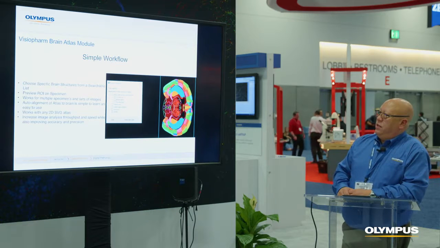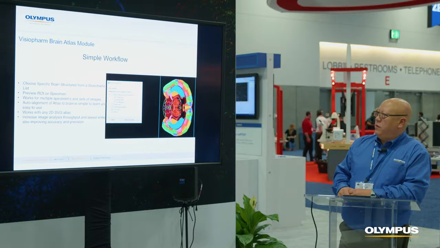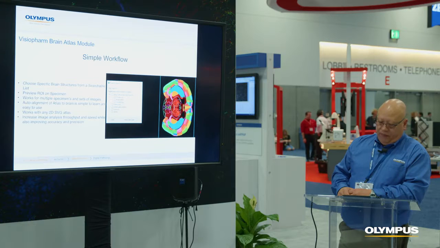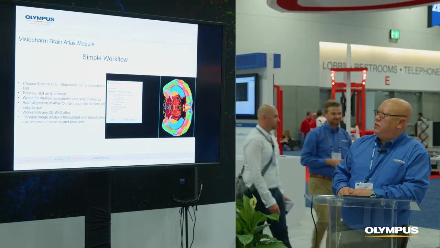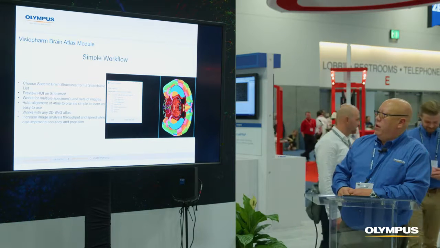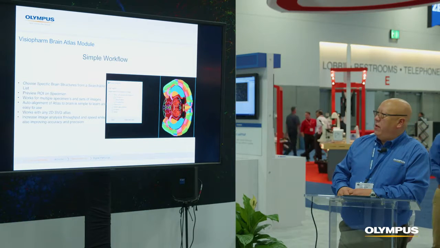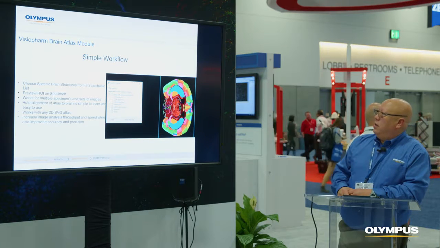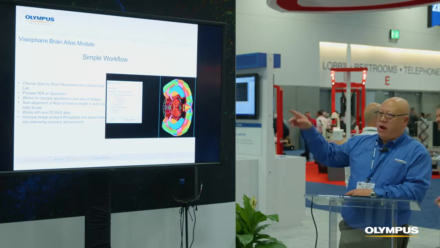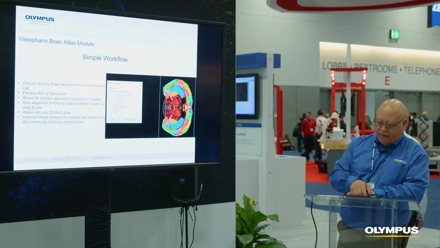From there, you can see in this picture here on the simplified workflow that the user has picked cerebellum, and then they can click on each different area, brainstem, cerebellum, or cerebrum, and they're able to check those off, and then they would be highlighted effectively on the atlas itself.